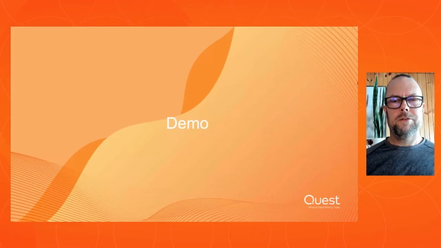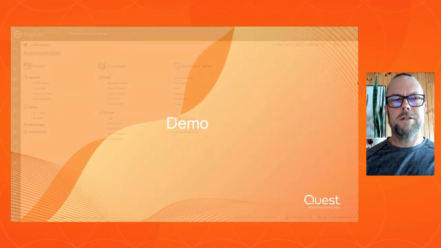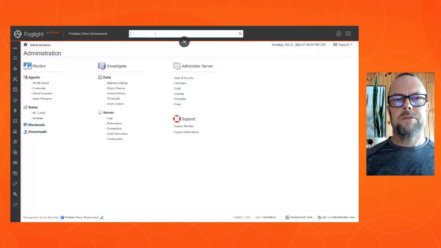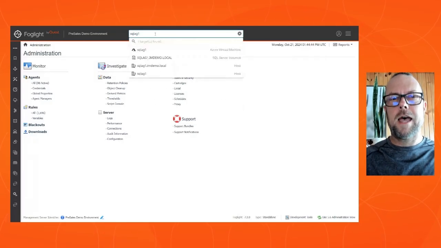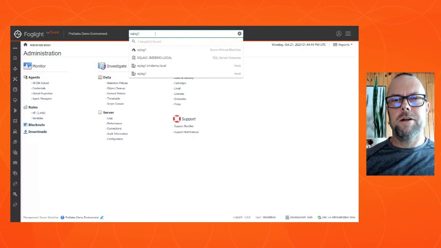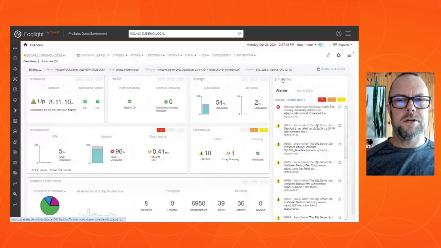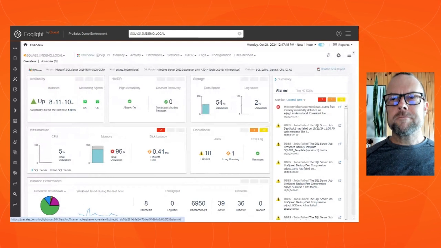I'm going to hop into a little demo now. There's a few more support resources that we have within Foglight. So one of the ones that's fairly new in the new UI is the search. So you can search for assets within your environment. So if I'm trying to find a machine, a host, an instance, I can search for that and it'll bring up the relevant page that I can then just jump to. So I can jump right in, get details on that asset that's being monitored.